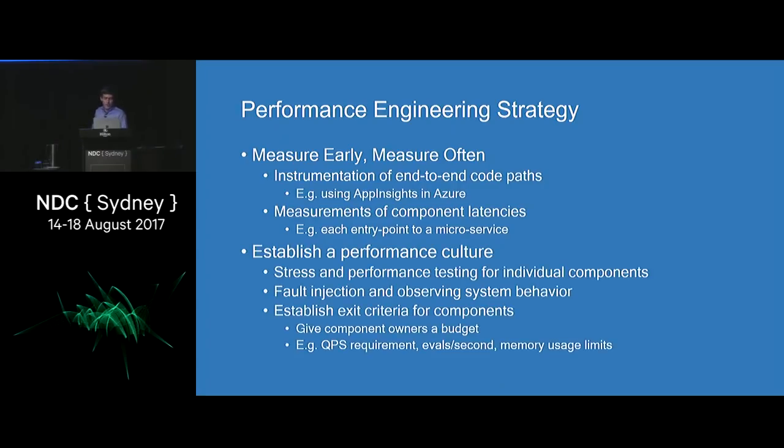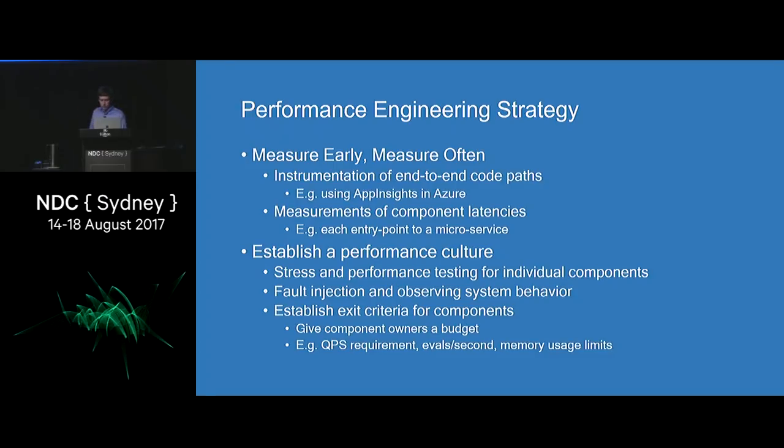Second thing is the performance culture. If you know that performance is going to be critical for your system, then of course it's good that everyone on the team has a solid understanding of the performance goals and you define some metrics that you will go by. In our case, the number of queries that we can host on a single machine, for example, is a key metric. If we regress that by 5%, that means purchasing a couple of, in some cases, hundreds of extra machines. That's a lot of investment just to regress performance. So you don't want to be doing that.